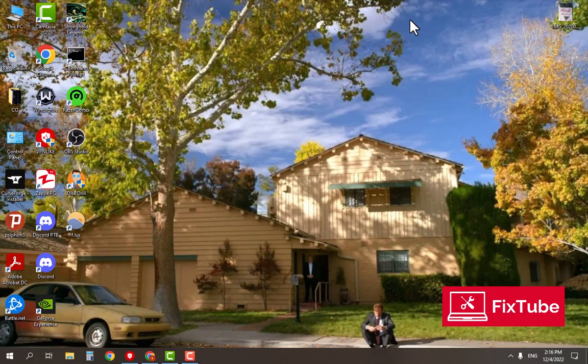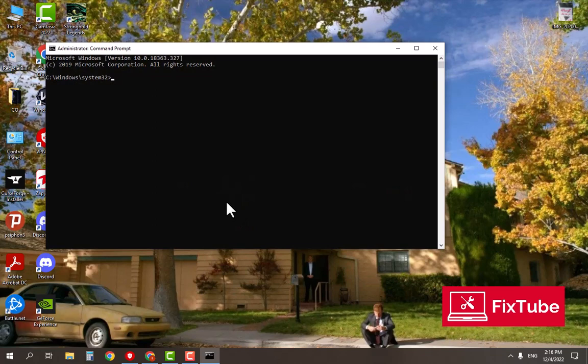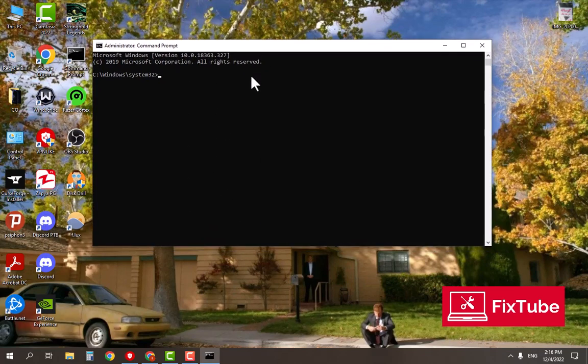And for the DISM tool, if running the SFC tool could not help you fix the problem, you have to go to command prompt again. It's better to always run this as an administrator, it's more helpful.